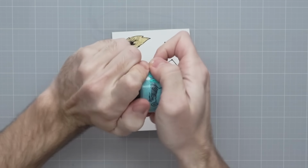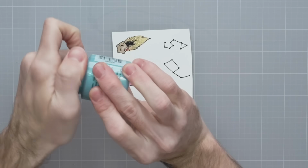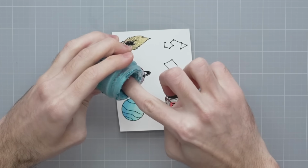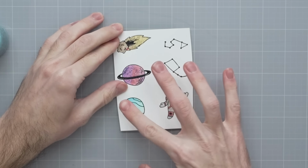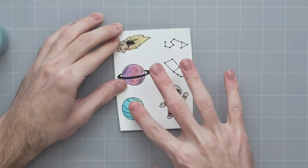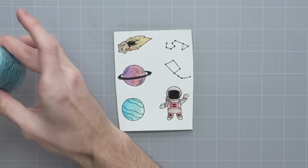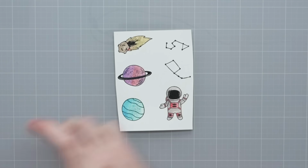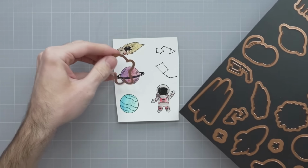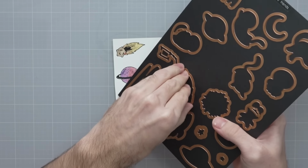Lastly, we'll go in with a little bit of Clear Skies Astro Paste, and we'll use that on this blue planet. Just adding a little bit of glitter to just about everything. I'm obsessed with adding a little bit of glitter from Astro Paste by just tapping it onto things. It doesn't take away from the image, but it just adds a little bit of glitter that doesn't come off on your hands.